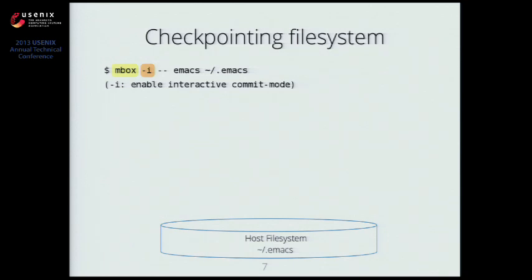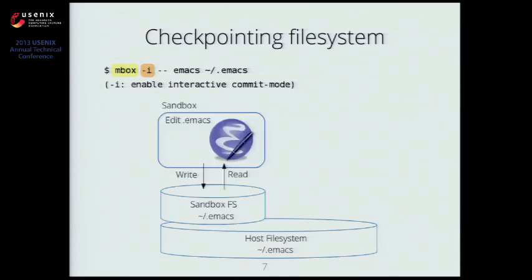Also, using Mbox, you can checkpoint the file system instantly. For example, when you're editing an Emacs configuration file, what if you make a mistake so that your Emacs configuration file is broken? You probably run vanilla Emacs to fix the bugs in your Emacs configuration file, but using Mbox, you don't have to worry about overriding or deleting a file in the host file system, because all modifications will take place in the sandbox layer. All other instances of Emacs never see your modification. After you verify your new Emacs configuration file is working fine in the sandbox, you can commit it back later to the host file system.